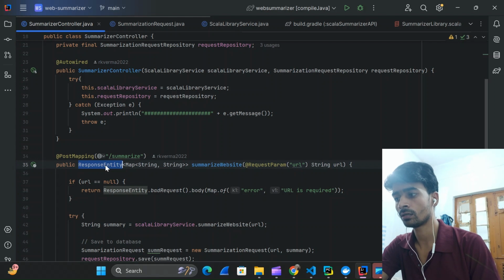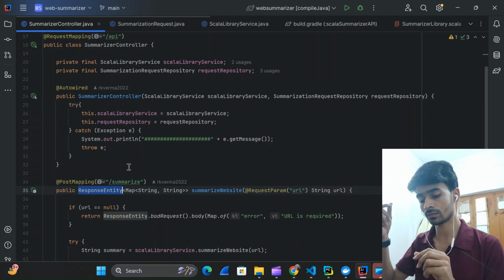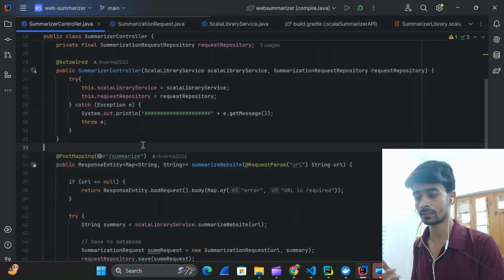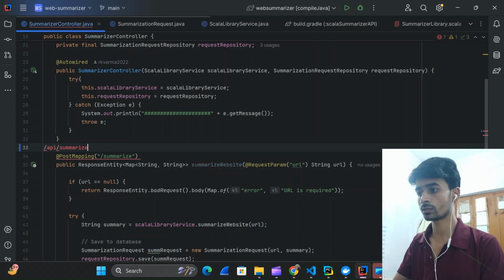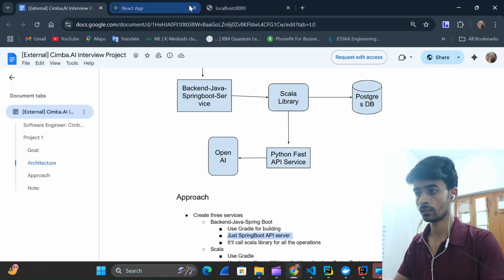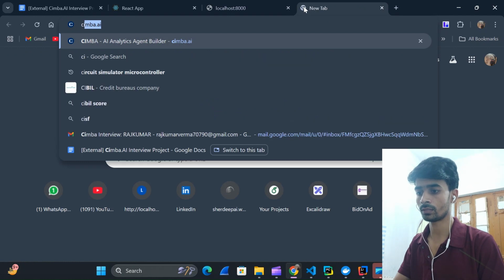If you want to summarize a link coming from the front end, the endpoint should be /api/summarize, and it takes a request param, so it will look something like /api/summarize?url= whatever, like http://. I hope I'm writing it properly, I think it is fine, otherwise I have to look.